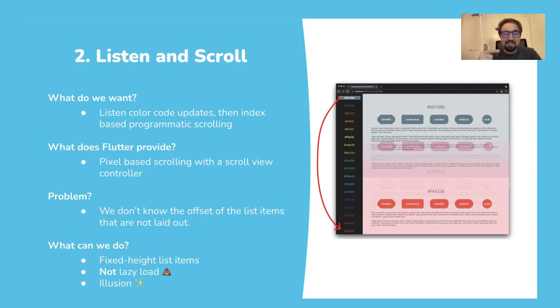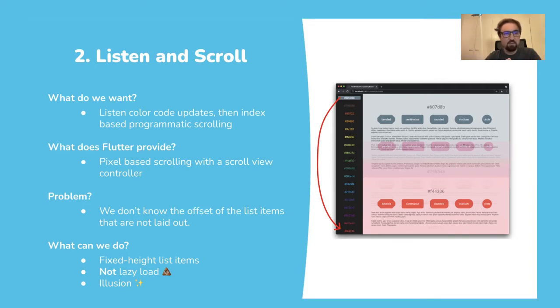When we load list items lazily, we only lay out the items in the viewport's cache area. Now, let's say that we want to scroll to a section. And what do we need? We need the size information of the sections that are previous to the target section. And the rule is simple. Flutter framework works in a way that we can't know the size of the widgets before laying out. It's lazy, so not everything is laid out. As a result, we can't scroll to the position of the target section.